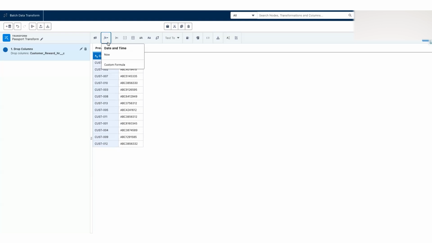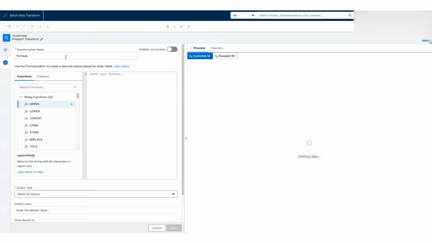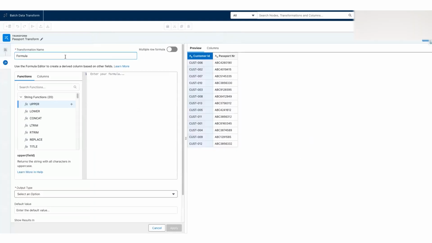The first column I'm going to add is a custom formula, and that's going to be a static formula. It's going to be passport NR, passport number. That's the reason why I haven't renamed it yet. I just want to make sure that I'm providing identifier type as passport number for these values.